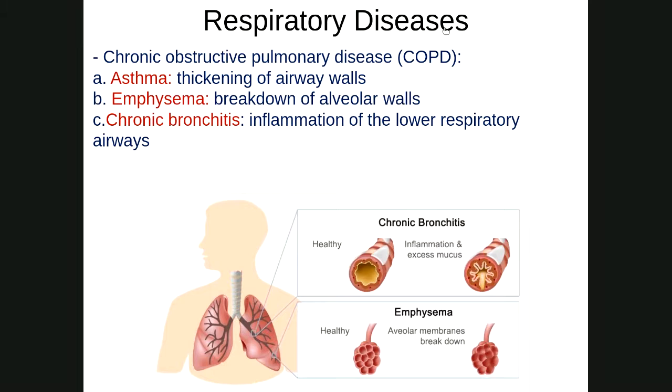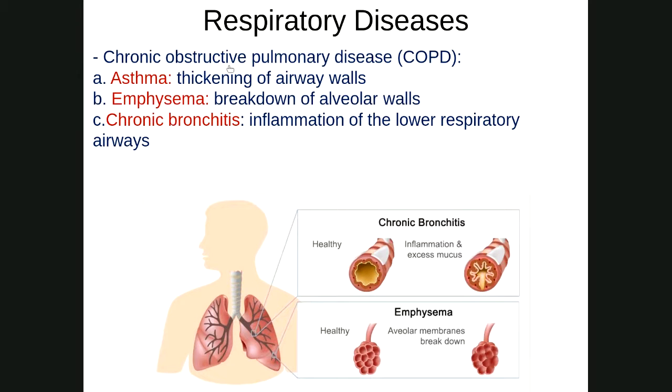Now we will reach the last part of today's lecture, which is about a number of disorders: asthma, emphysema, and chronic bronchitis. Asthma is the narrowing of the airways at the terminal bronchioles. These usually have smooth muscles that will be constricted as an allergic reaction. They also become inflamed with mucus that might close the opening of the terminal bronchioles. This bronchospasm causes difficulty in breathing and causes hypoxia.